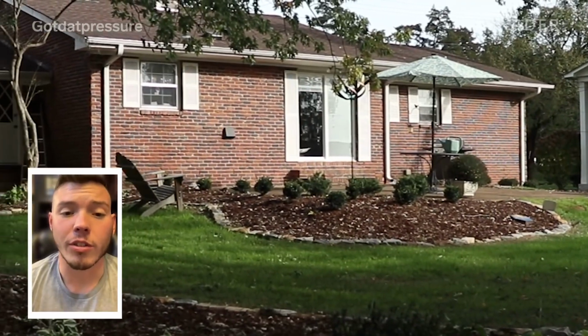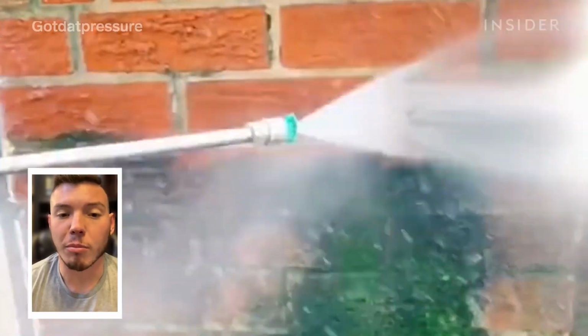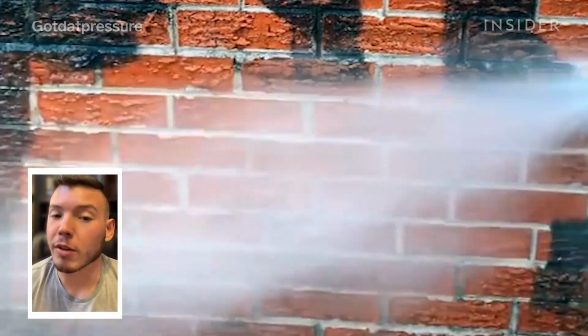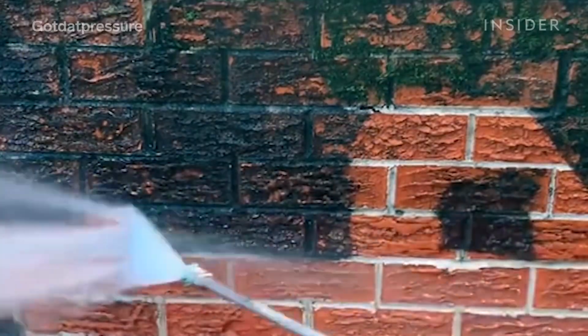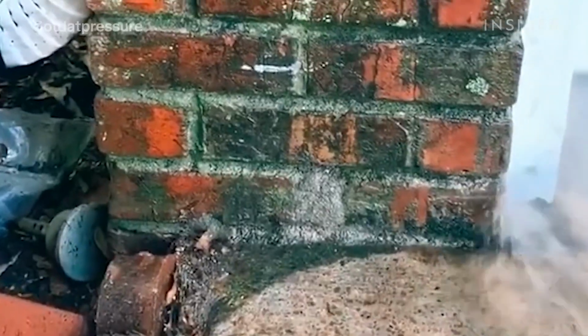The house is in pretty good condition, but there were a few spots that we noticed that were pretty bad with heavy and thick mildew and algae. On a house, we use roughly about 10% sodium hypochlorite mixed with about 90% water. So the black on the brick is actually just really thick mildew and algae. This is caused by moisture and shade, allowing for such thick mildew and algae to grow.